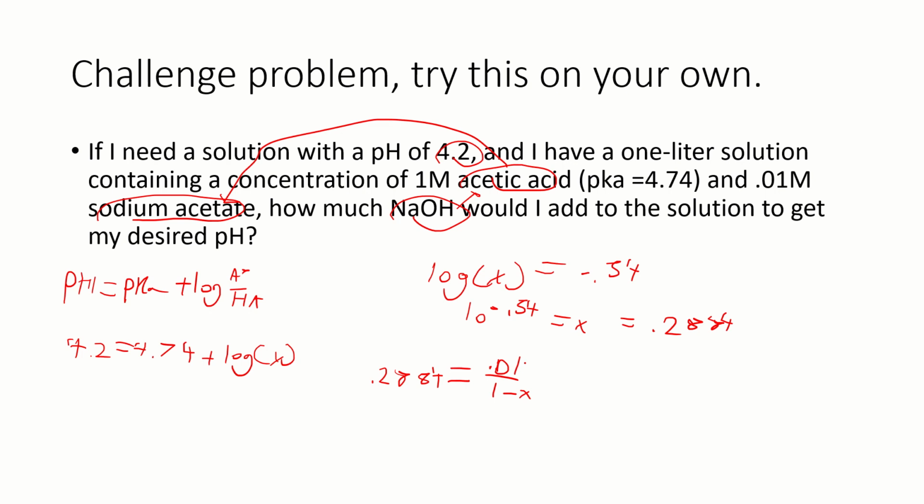And then when we put this in, we can solve for our x pretty simply just by multiplying out. And you should get x being equal to 0.22, and then you can plug and check, and that should get you your answer. So when I made this problem, I didn't expect it to be that difficult, but I had to go through it step by step to realize that it did require some unique work. So if you understand this problem, then you probably have a good algebraic understanding of the Henderson-Hasselbalch equation.